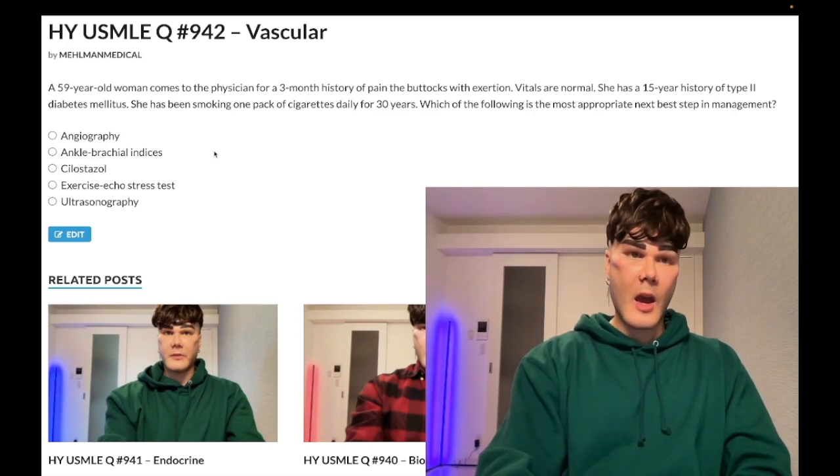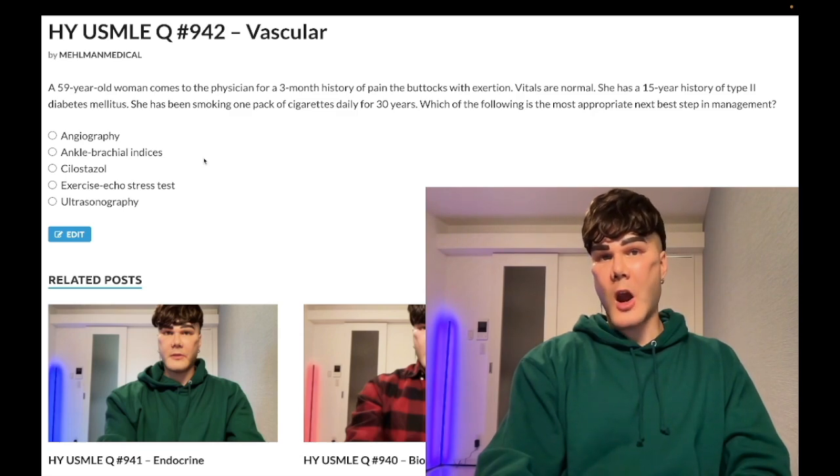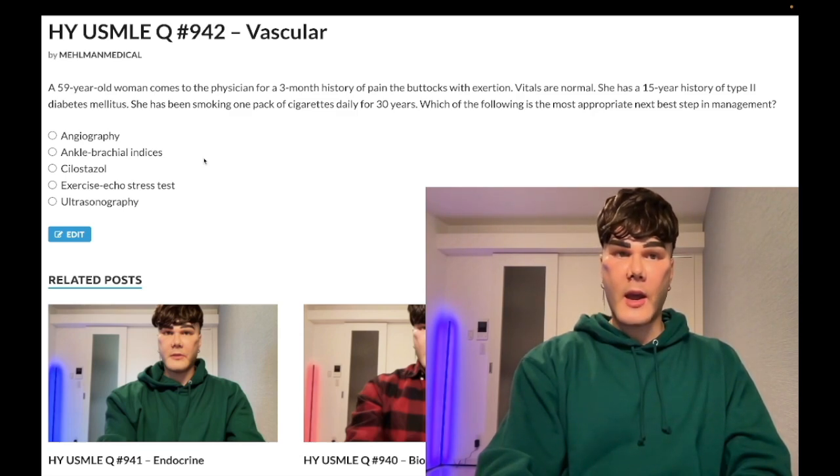Choice B, ABI is the correct answer. So you're going to compare the blood pressure in the leg to the blood pressure in the arm. And if the ratio is under 0.9, that's your first diagnostic step for peripheral vascular disease, where because of atherosclerosis in the vessels of the legs, we're going to have a diminution, a reduction of the blood pressure in the legs in comparison to the arm. So this is an extremely buzzy, ultra high yield, ultra pass level first step for peripheral vascular disease on Step 2 and 3.